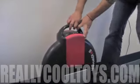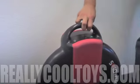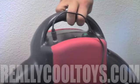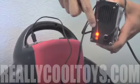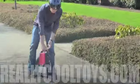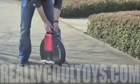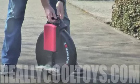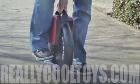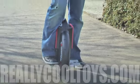After unpacking the Solowheel, plug it in to charge. A red light on the battery charger will indicate that the unit is charging. The red light will turn off when the Solowheel is fully charged. To get started, follow these steps in this order. Fold down the foot platforms. Turn the unit on. Then step on one platform and lean slightly forward to take off.